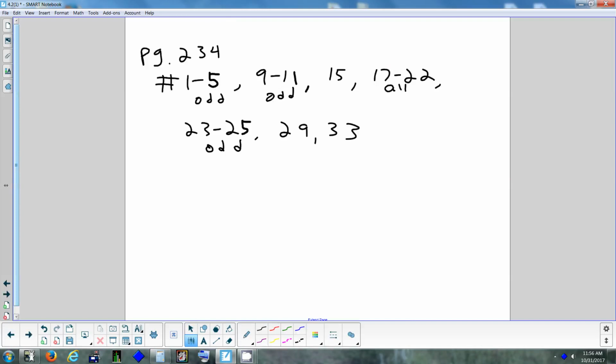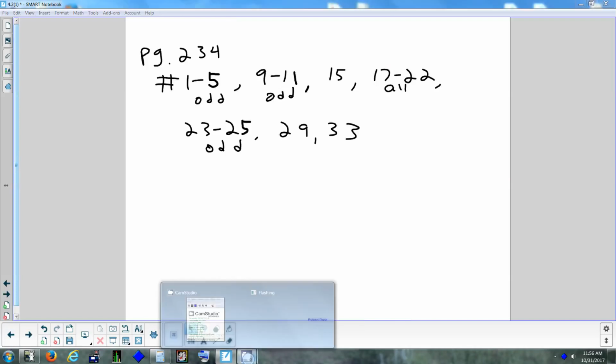Okay, if you need any graph paper, I've got some up here. There's 8 graphs per page. I don't think you'll need more than 1 page. Probably won't even need more than just the front of 1 page.